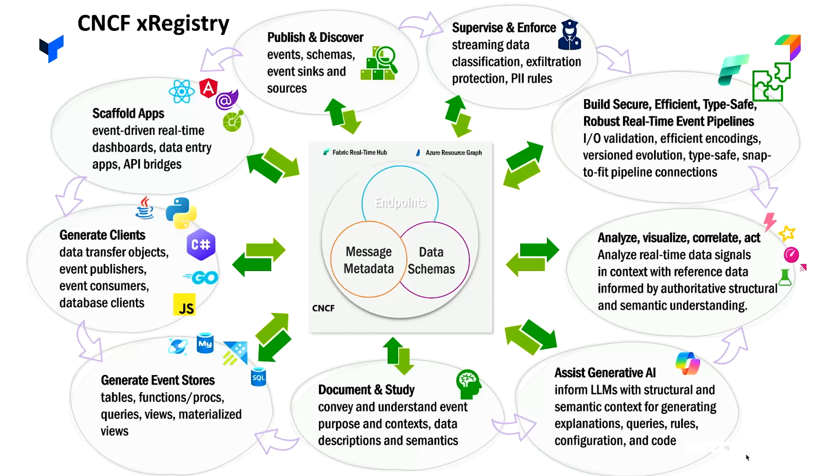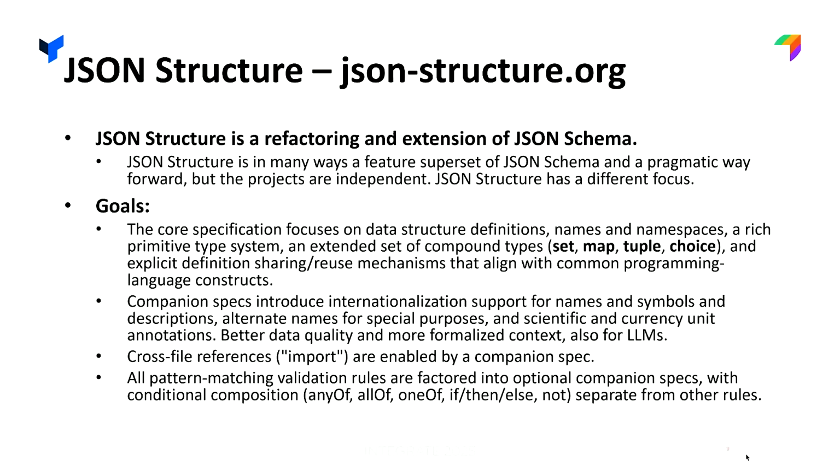What it does is give you a formal way of describing a stream. Put another way, in a database, you have a schema that defines tables and the structure of the data you already have. xRegistry defines a schema of messages and event schemas, which defines a schema for data that you don't have yet, that's coming through a pipeline. So you can demultiplex that pipeline and operate with it. You can generate clients, generate event stores, and build visualizations. As soon as you have metadata about your events, you can do more interesting things.